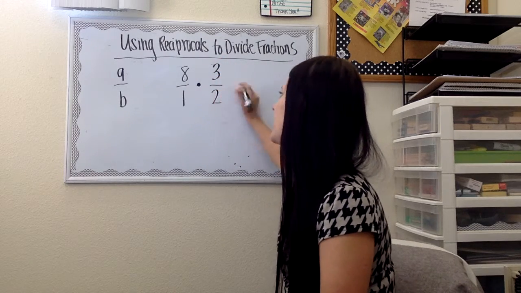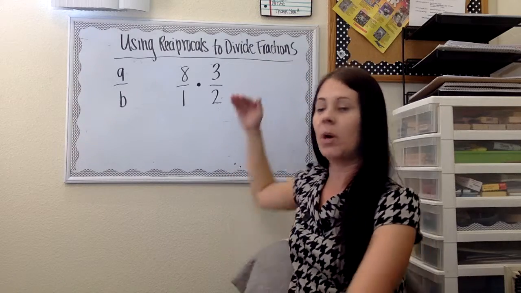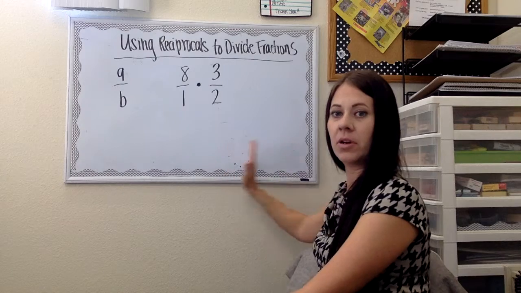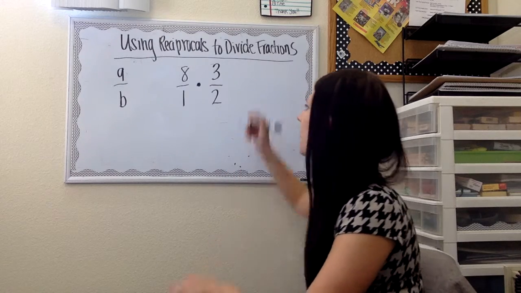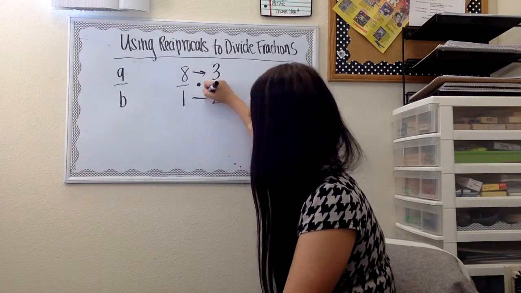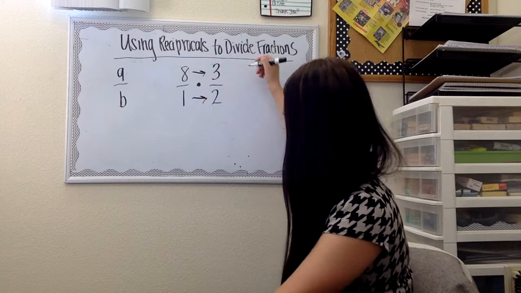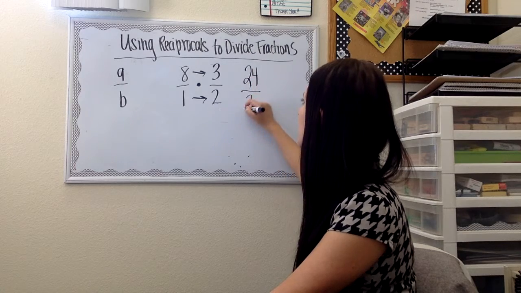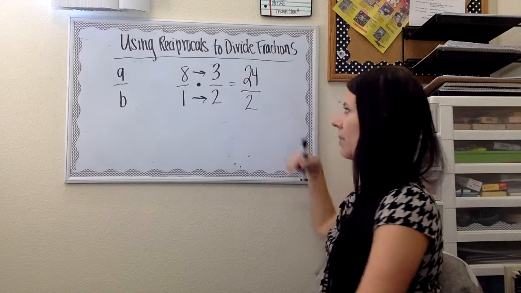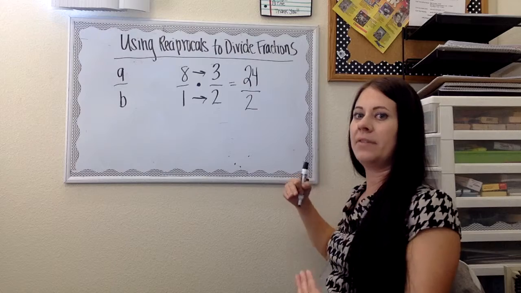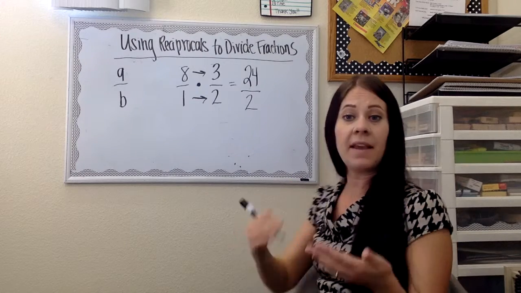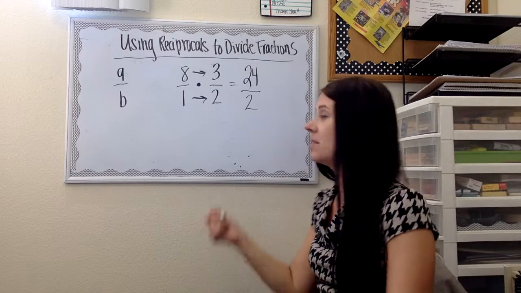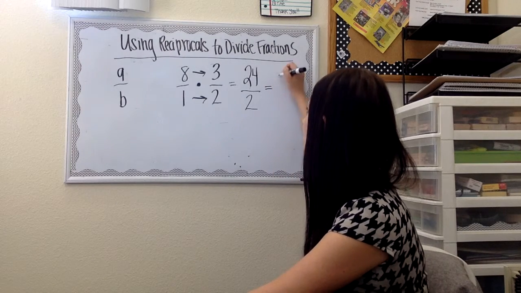Now I get to erase because I'm on a whiteboard. For your work, I really expect it to work its way down and sometimes over when it makes sense. Okay, so now I work straight across. 8 times 3 is 24. 1 times 2 is 2. And this is what I was talking about. Now I actually do have a division problem. You can think of it as reducing, you can think of it as a division problem. Both really do get you the same answer. So 24 divided by 2 is 12.